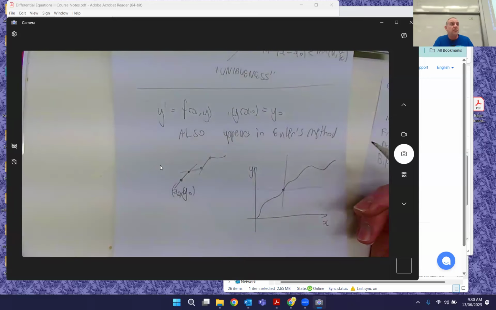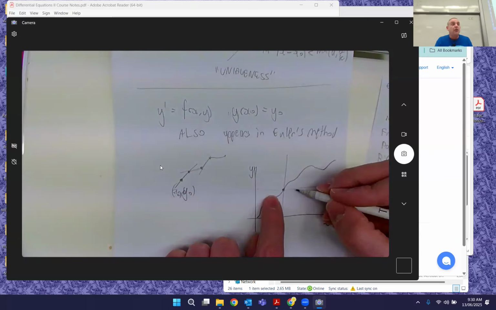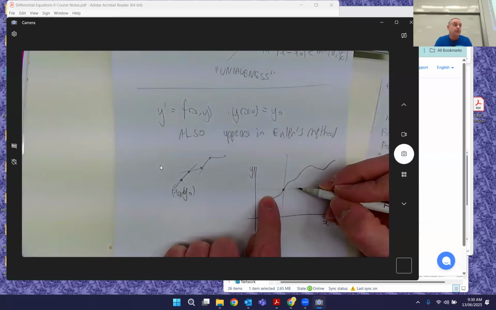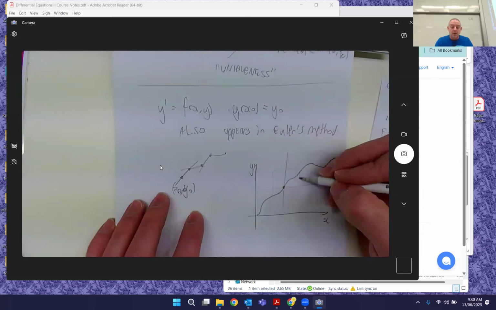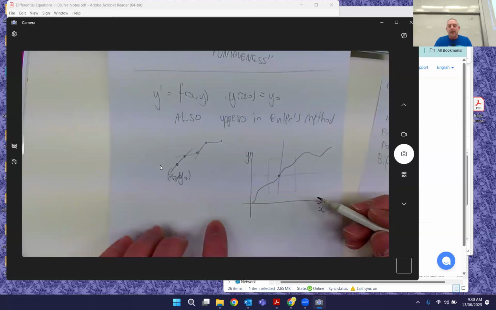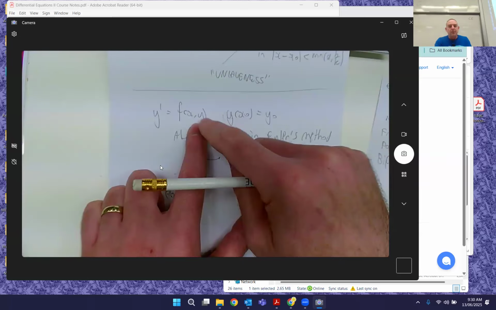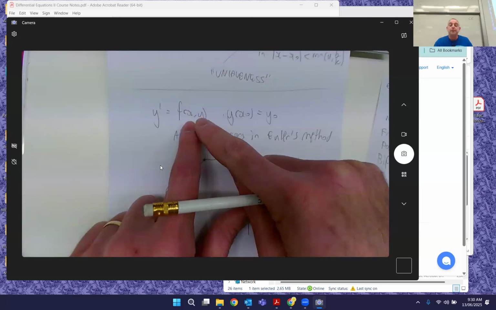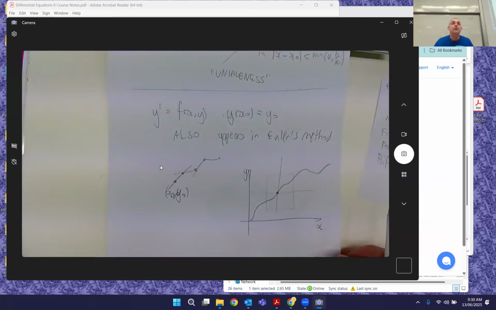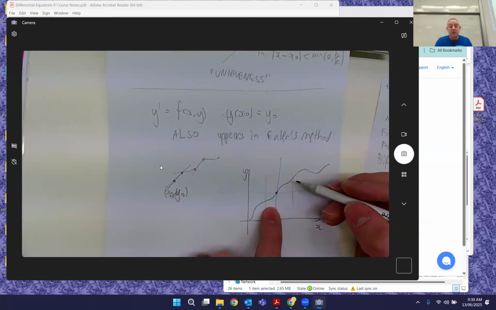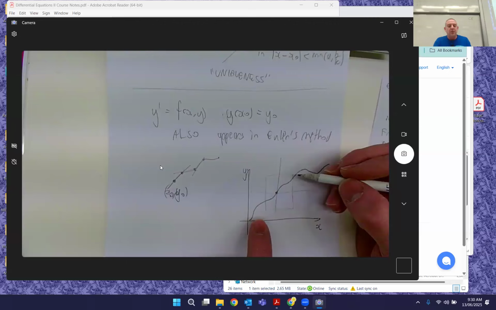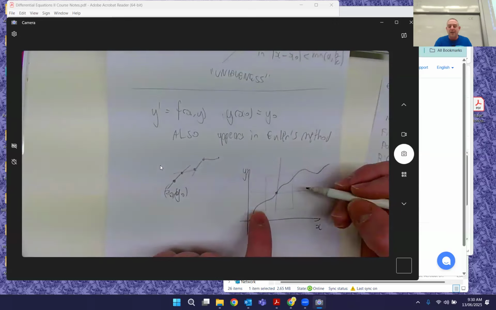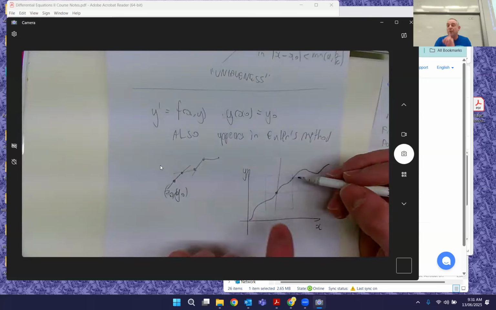And the existence and uniqueness theorem says that there's a limit to how far away from that you can be sure that there is an answer. And you can only go as far away as this function being continuous and bounded. That's as far away as you can go and be sure that there is an answer at all. You need the derivative of that with respect to y to also be continuous and bounded, and then you can go a certain way and be sure there's only one solution.